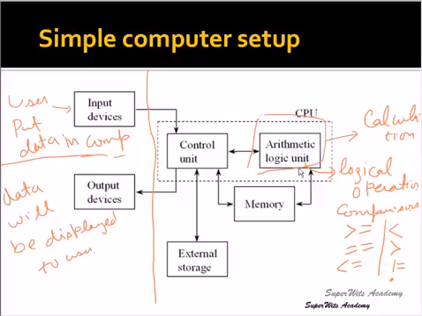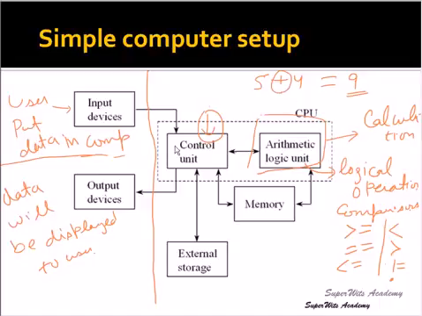But how does this unit get to know that it needs to do a calculation or a logical operation? Every operation to be performed by this unit first goes through the control unit. What the control unit does for the whole CPU is first check what kind of instruction it is, and what kind of data is required for performing that instruction. As in the last slide we talked about 5 plus 4, where we need an output of 9. What kind of operation is to be done? Addition. So the control unit will instruct the arithmetic unit to perform an addition operation.